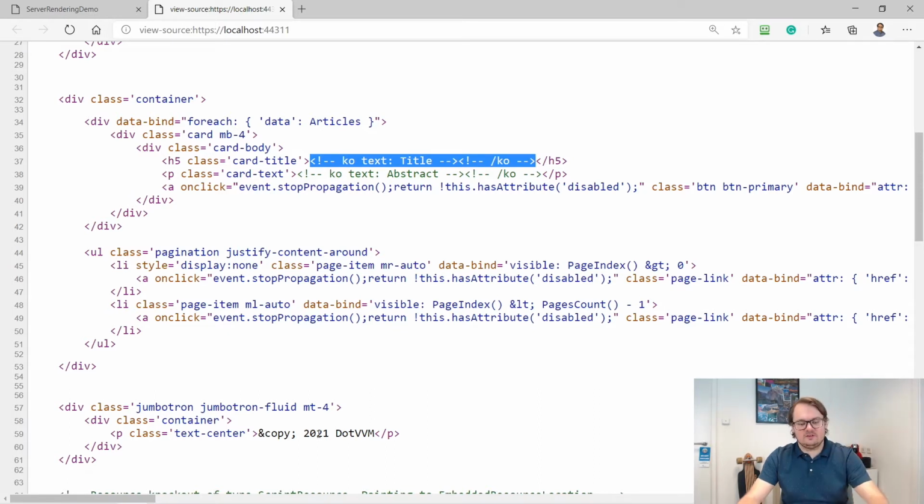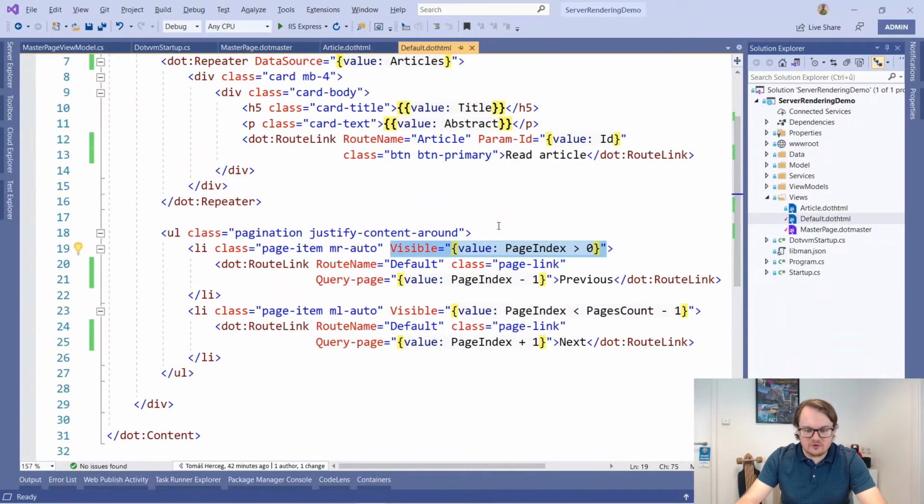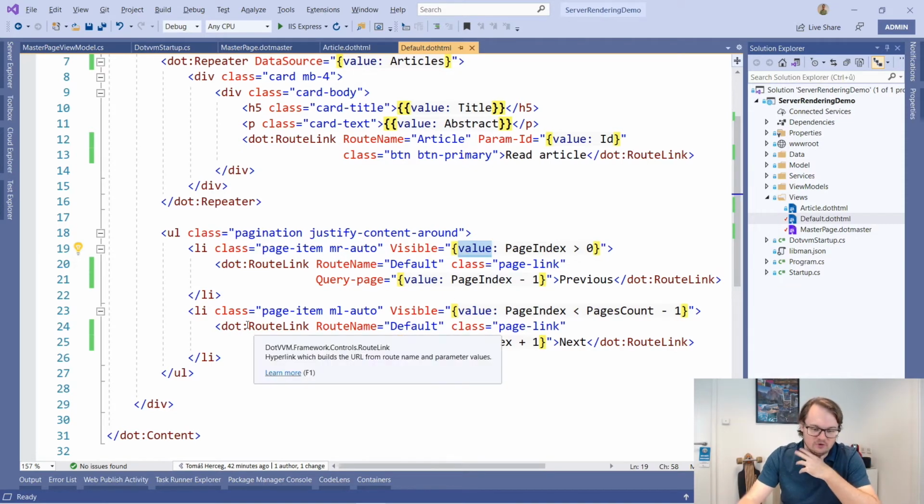But since this is the resource binding, it's rendered directly in the HTML. So let's fix the pagers too, because here this is also a static thing. If you are on the page and interact with the page, and there are not many ways to interact with the page, this cannot change. If the previous page is not there, you need to go to the next page, but you will need to load another page, because I'm not doing postbacks.